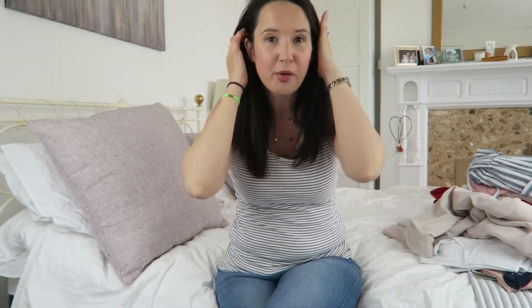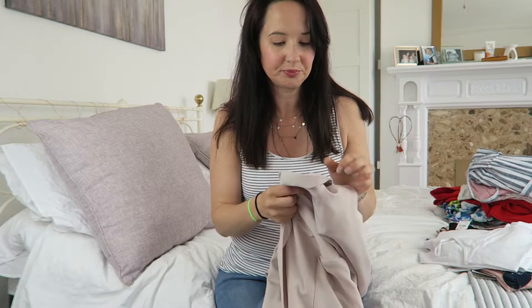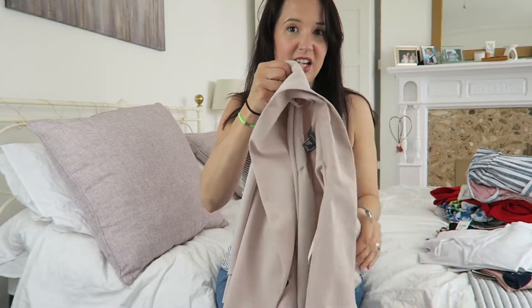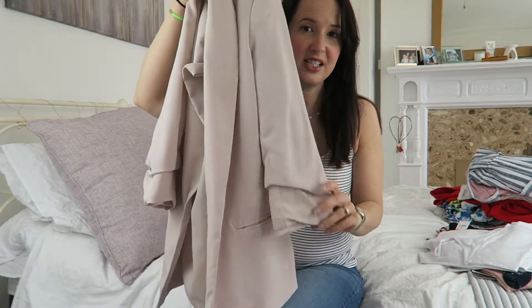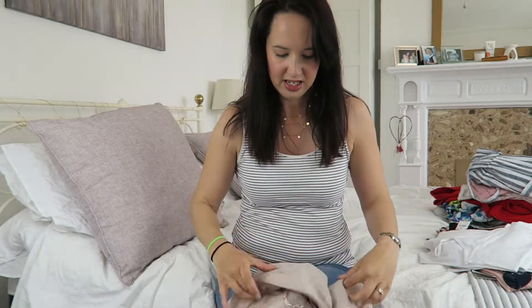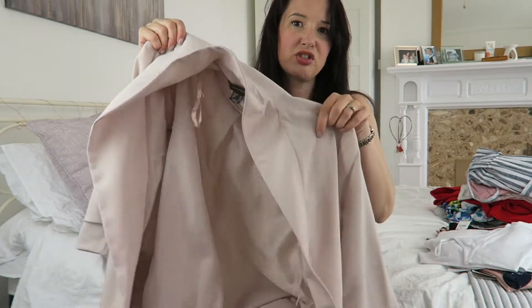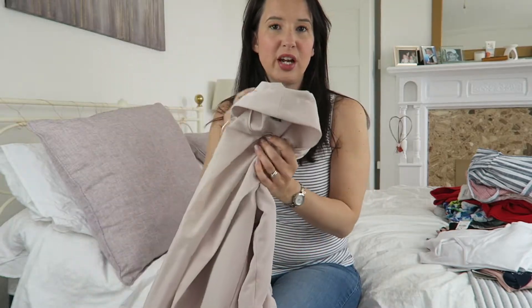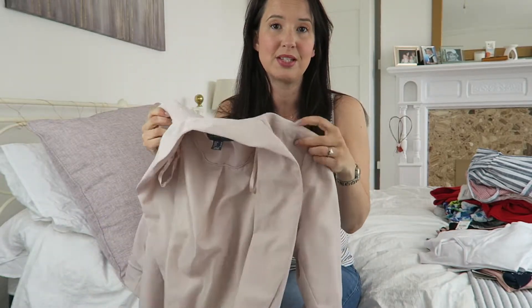The rest of the things I bought were from Primark, which is just bargain city. I'll show you the most expensive thing I bought there — this jacket. I've been looking for a jacket like this for ages. It's one of these ruffle-sleeve jackets, really nice lightweight fabric with a bit of padded shoulders so it's got structure. It looks really stylish over a casual top and jeans, just dresses up my outfit a little bit. It's a perfect lightweight jacket for summer, and that was the most expensive thing — £17.